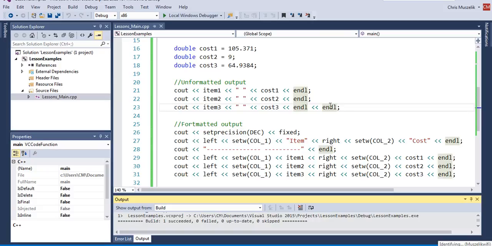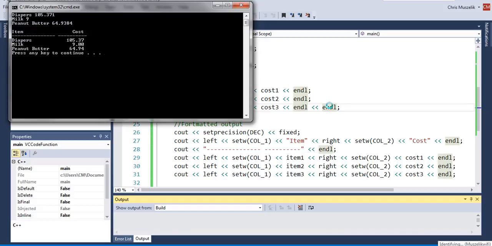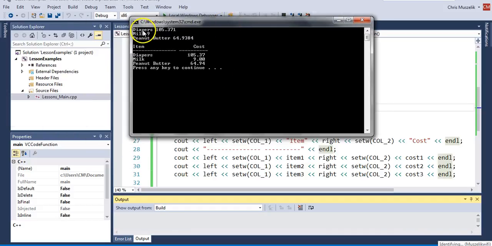When I run this again, you'll see the first couple of lines of my output, which is what you see here, has everything just displayed in an unformatted format. Down below, I have everything lined up essentially as columns and rows. Everything within column 1, which is where all my items are listed, will fit within the 15 character limit that I specified. If I created something here that was larger, it would just overflow into the next column, which probably isn't what you would want. So you've got to be cognizant of how large you want to make your column.